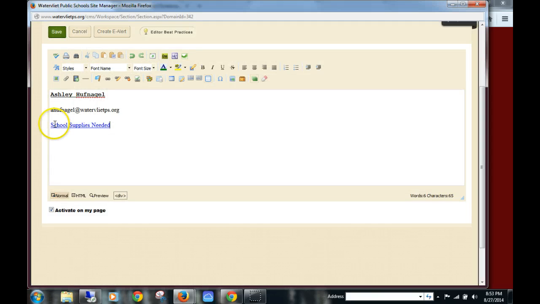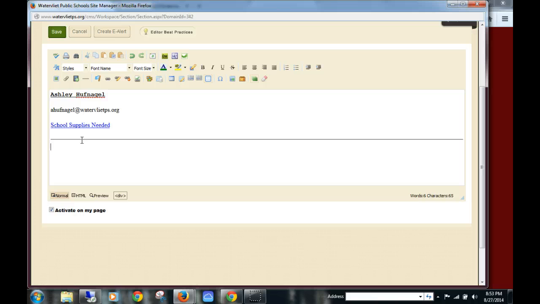Insert that file, and then it provides you with a link so that when you save it, someone will be able to download that file. Some of the other things, this is just a line to separate things on your page. I'm not really sure how to use bookmark. You might want to insert a hyperlink.